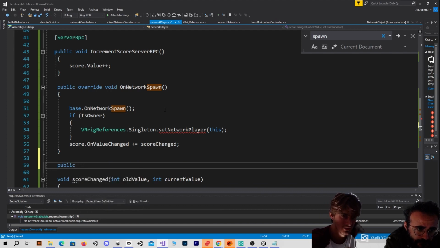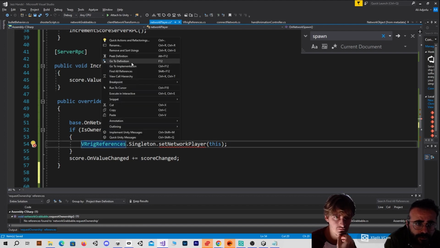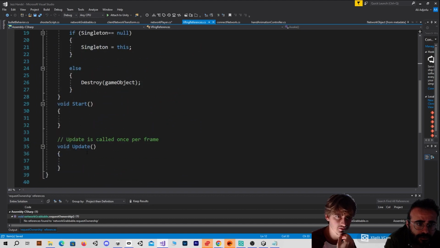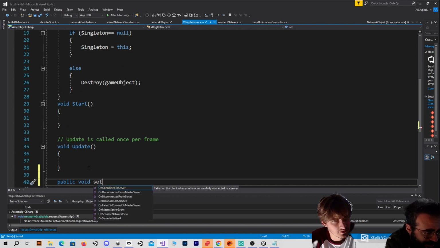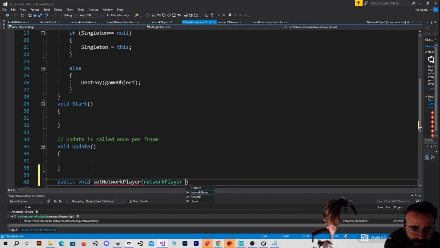So now we create this network player in... No, this needs to be in the VRRigReferences. So here we create the method. Public, what do you call it? Set NetworkPlayer, and we pass in a NetworkPlayer type, myPlayer.